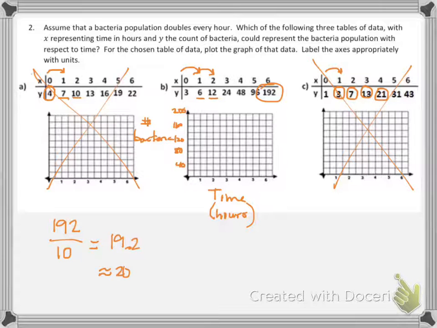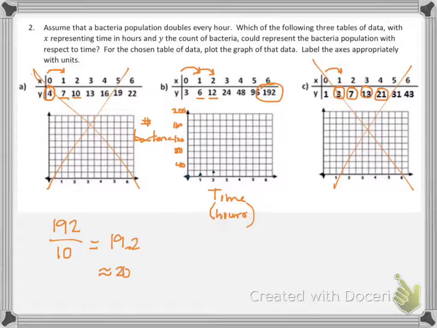And my points are 0, 3. Well, that's pretty much at the bottom of our y-axis. 1, 6, also very close to the bottom of our y-axis. That's probably too high, but it's somewhere in there. 2, 12. Well, 12 might be halfway, a little over halfway to 20, which is that first line. So maybe right in there, close to it.